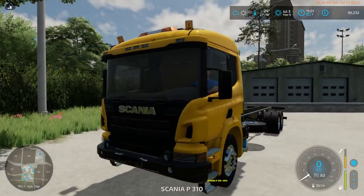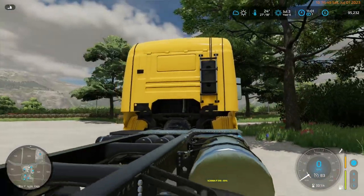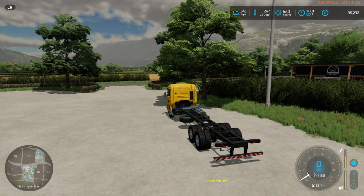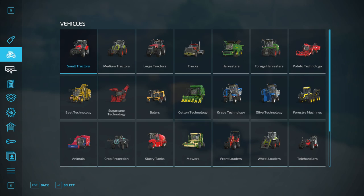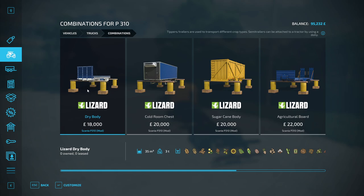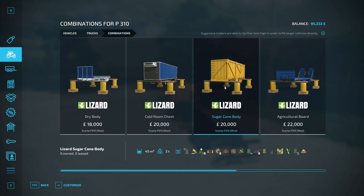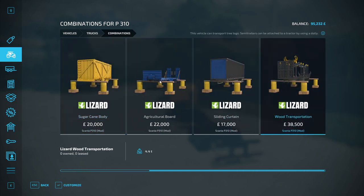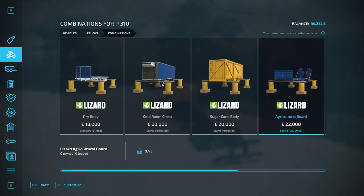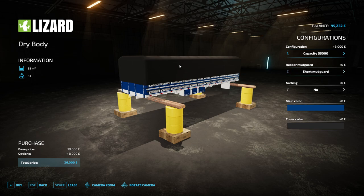So this is the truck we got — it looks okay, I guess. Lots of scratch paint and it needs a service. What I'm thinking of doing is sticking, I think, this on the back, which allows me to carry all the grains or bales. This one doesn't say what you can carry in it — that's a sugar cane body, so it's basically a forage trailer. But yeah, we could buy that and modify it for grain — 35,000 — slap it on the back and it would be good.